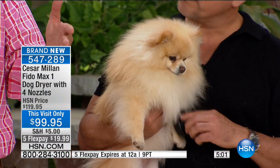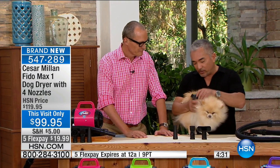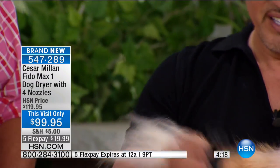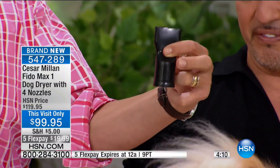Not only does the company have to have integrity, it's got to do what it says it's supposed to do, and last — endurance. Think about what you're paying right now for pet grooming. You can pay anywhere between $30 to $60 plus just for a shampoo. This is going to pay for itself so quickly. And remember, you're going to bond more — the more activities you do with the dog, the more you bond. I always say exercise, mental stimulation, and affection. For me, this is affection. It creates trust, it keeps the dog relaxed, and your house is going to have less hair inside. This is the detangling nozzle — the one that goes under the coat to help remove all the hair under the coat. This is the one I use for Mr. Benson.